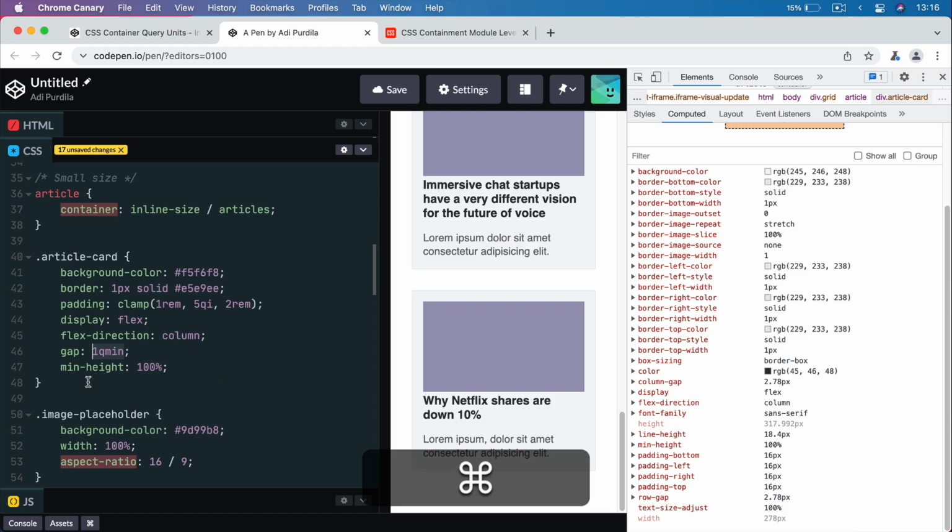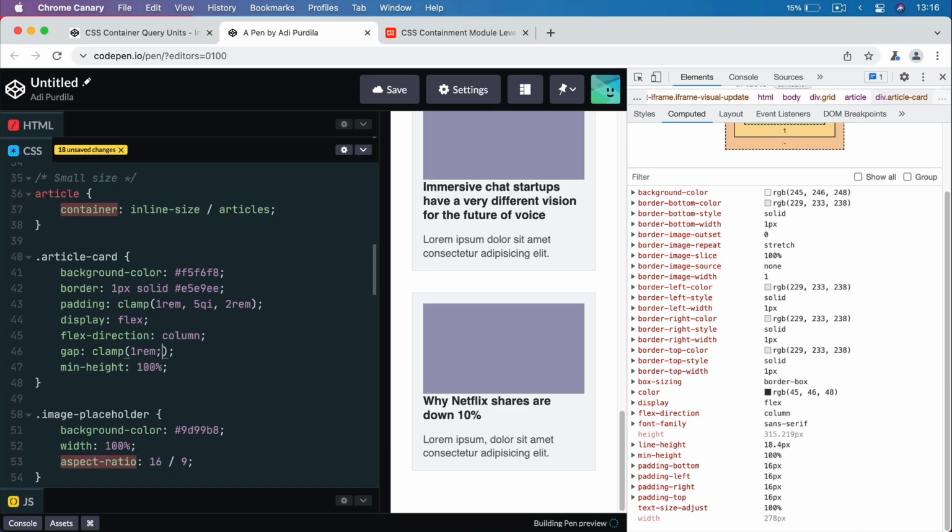And it's very interesting because you can do something like this. You can also use a clamp function. You can start at 1 rem as the minimum, 2 rem as the maximum, and then in between, you can do something like calc. This is another CSS function. You can say 1 rem plus 1 qmin.